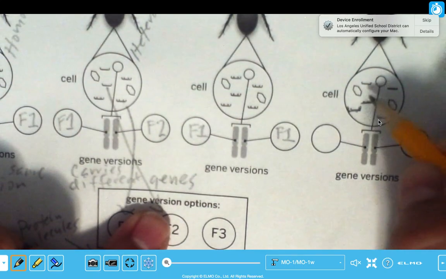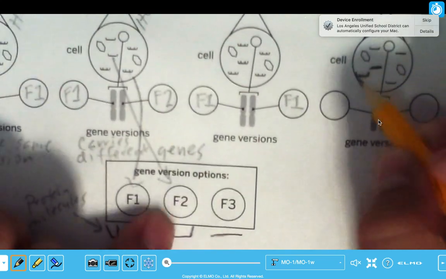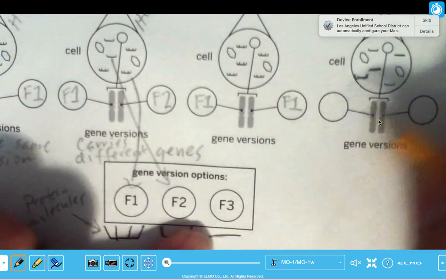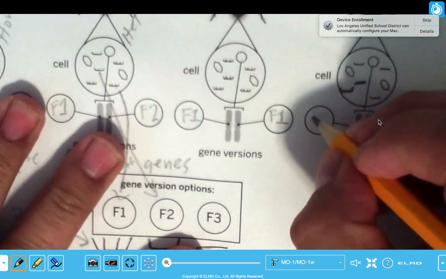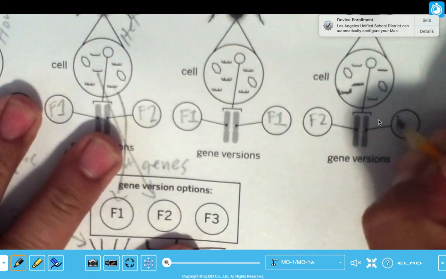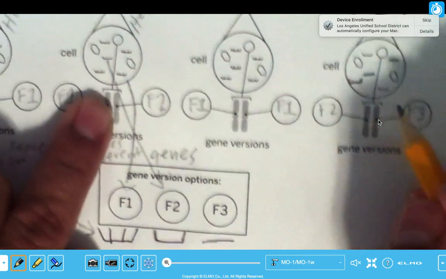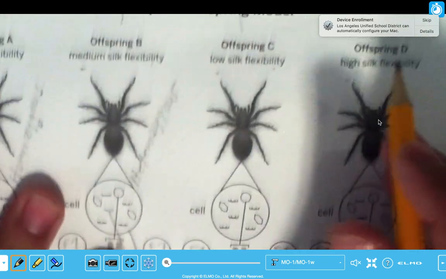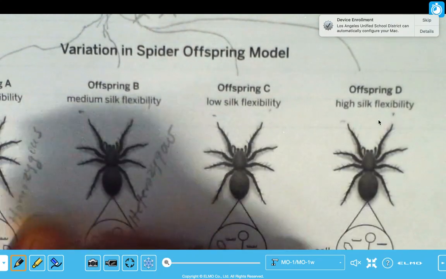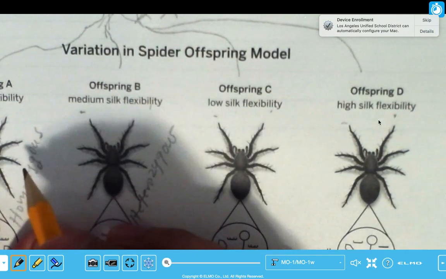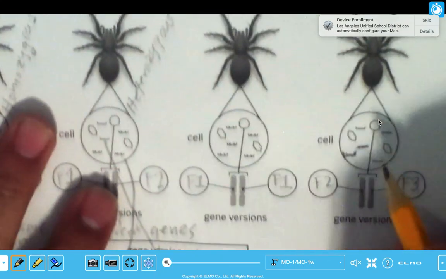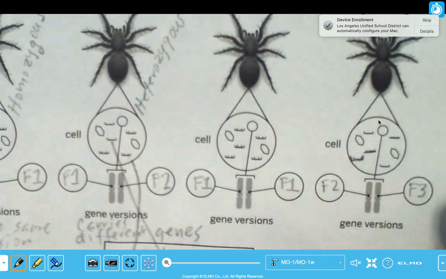So we have this gene version here, which is F2, and we also have F3. F2 and F3. Is offspring D going to be hetero or homo? So heterozygous or homozygous? You write that last one down.